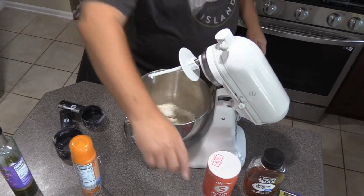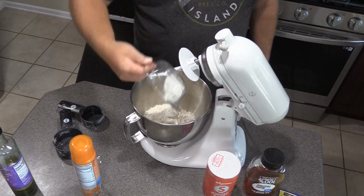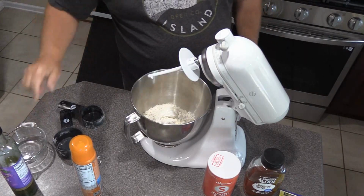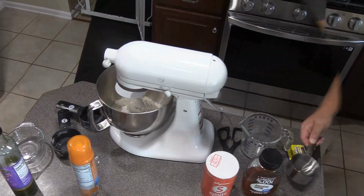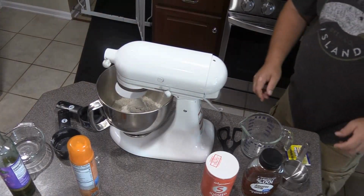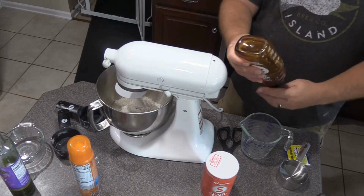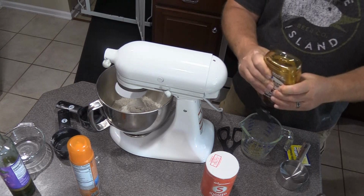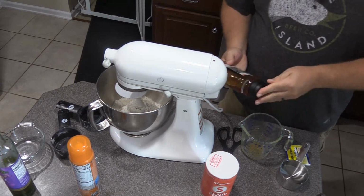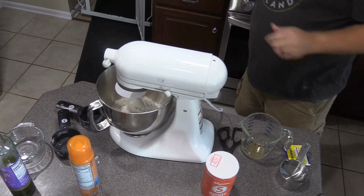And I have 1 tablespoon of sugar. I'll go ahead and put that in there. Let's mix that up in a second. I have 1.5 cups of warm water. Go ahead and add some honey. I love the flavor of honey when you use it to activate your yeast and then put it in your pizza dough. It adds a nice flavor to it.